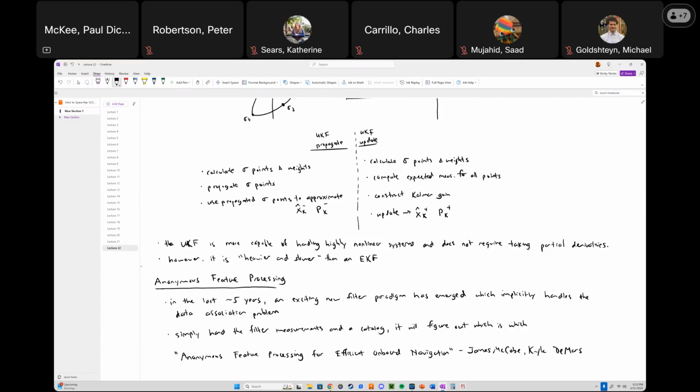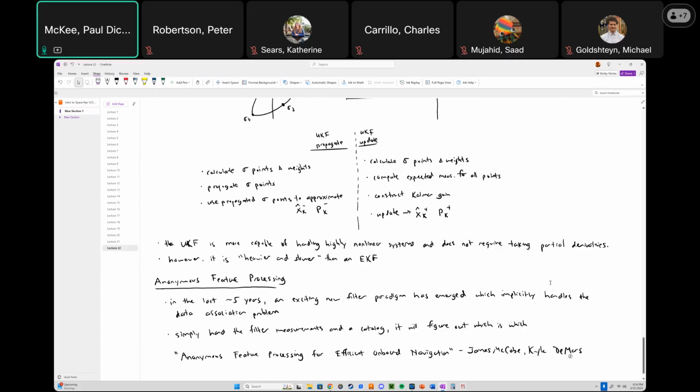So I encourage you to go read more about that. Definitely pretty snazzy. It is beyond what is necessary for this class. But just want you to be aware that Kalman filters are still an alive and well area of research, and there's some really cool snazzy stuff out there.